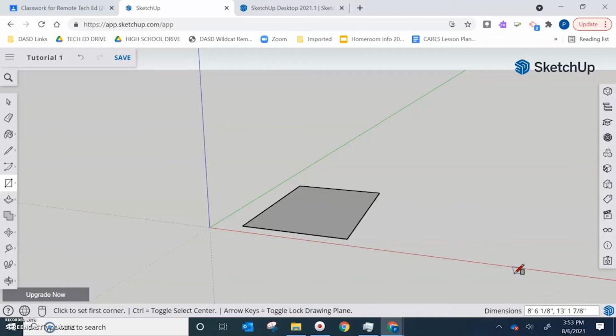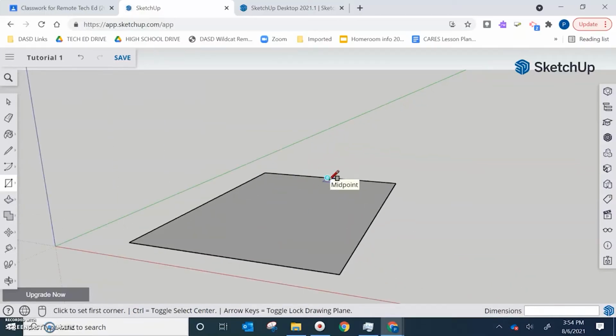Okay, so if I want to actually draw this thing to size, right now if you look down there, you can see an 8 with an apostrophe. That means 8 feet. And then there's 6 1/8 inches. The double line or apostrophes are inches. So right now this is 8 foot 6 1/8 inch by 13 foot. I'm just going to make it 8 feet, so I'm going to do 8 with the apostrophe, comma, 12 feet. Okay, so you can see exactly what that looks like, and hit enter, and there you saw it automatically changed the size of that base.